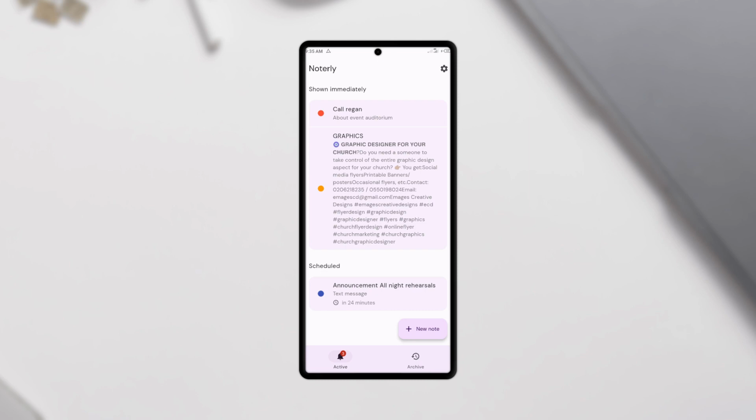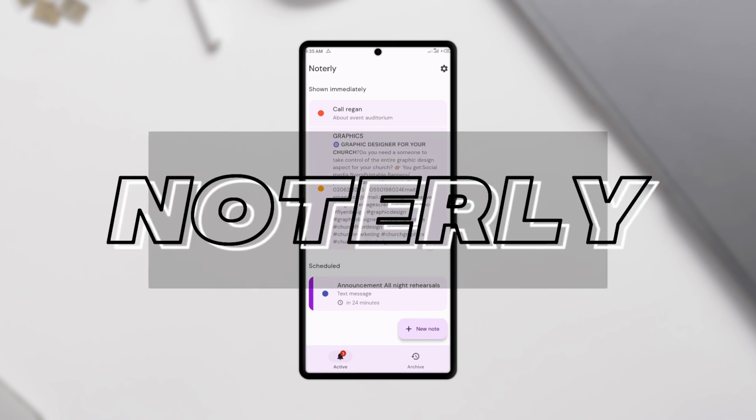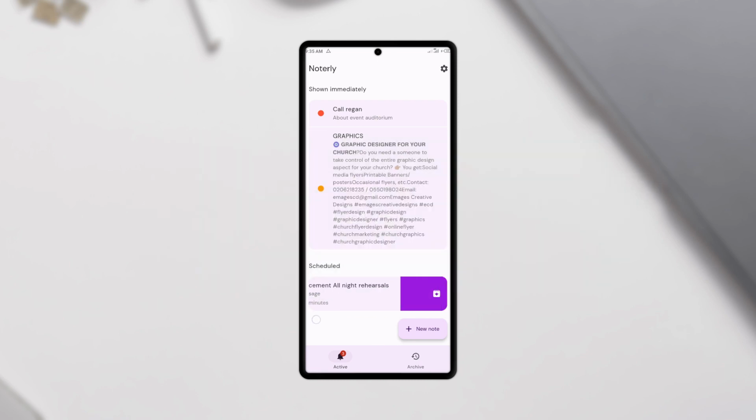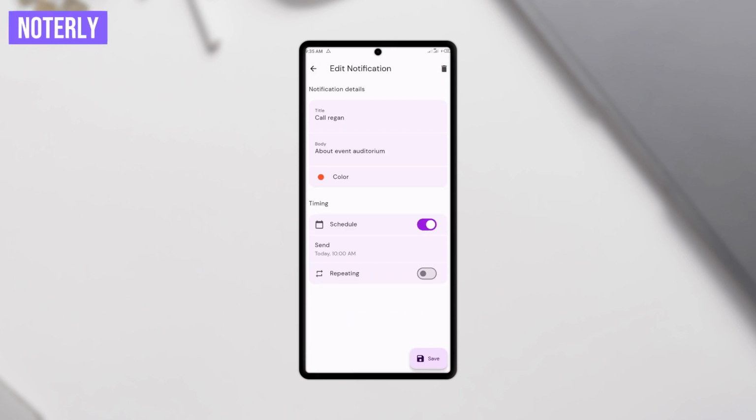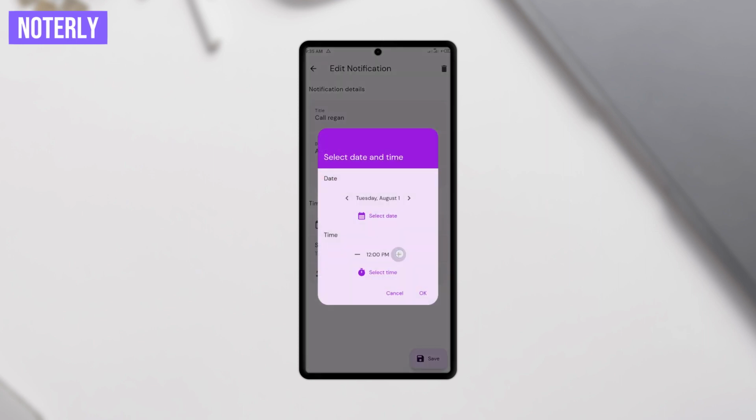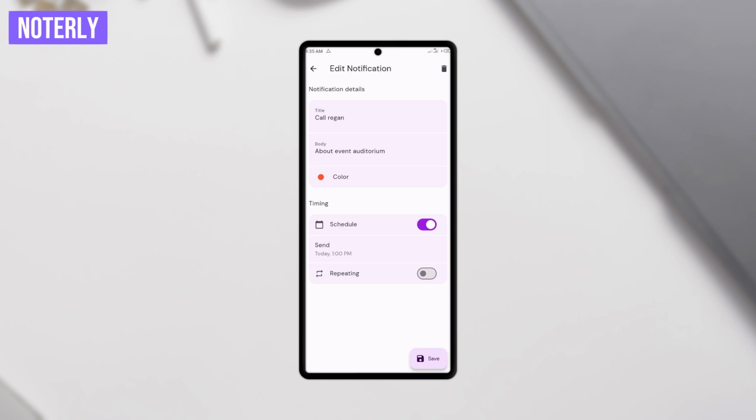Released January this year, Notally is a simple, fresh, modern note-taking application. Maybe you don't want advanced features when it comes to taking notes, then you have to try this application. It is both a reminder and note-taking app. You can add notes, add tasks with reminders, and the best part is having a routine reminder by turning on the repeat option when scheduling a task.